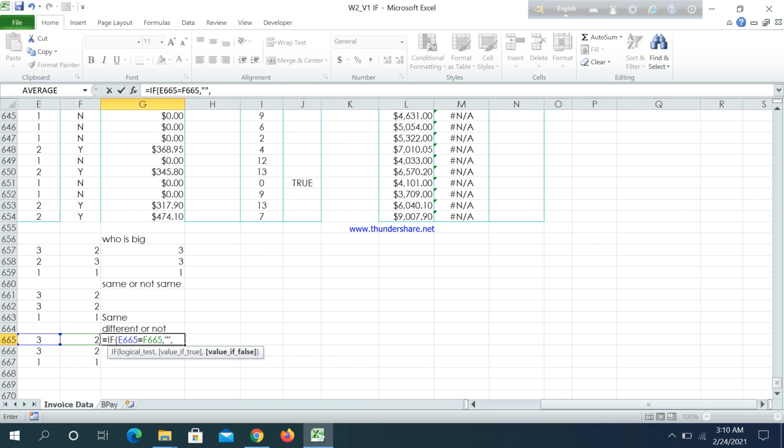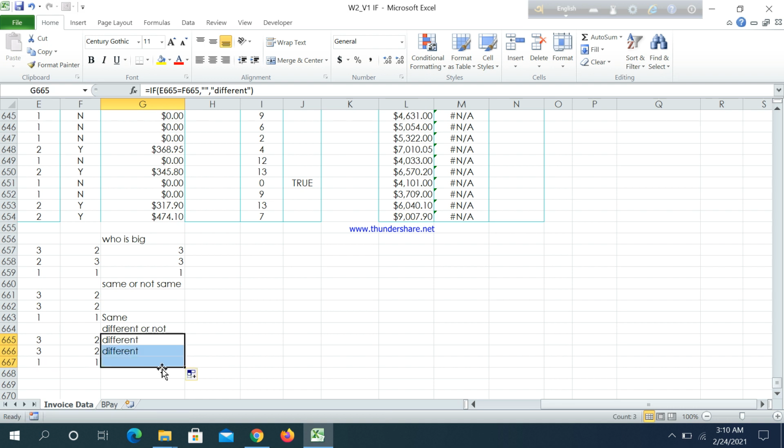If it is false, then it will show this thing. See, they are different, so that's why it shows different. Those are different, that's why it shows different. Those are not different, that's why it's blank.